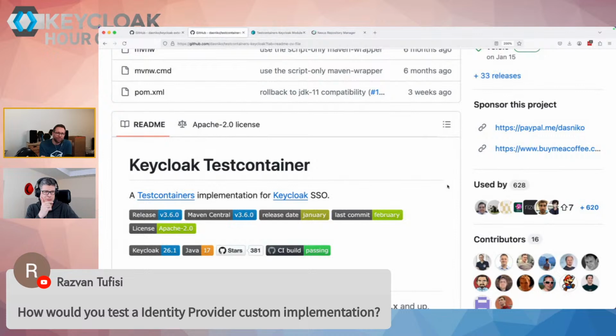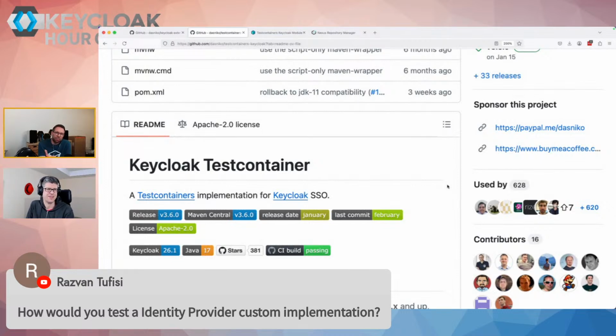Well, actually, you would need another container for the external identity provider, because you somehow have to do the login and the communication of Keycloak with the external IDP. So you have to have another test container in your setup. It could be a second Keycloak, right?